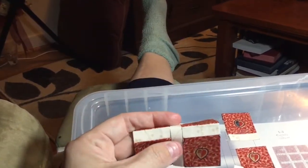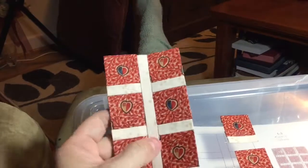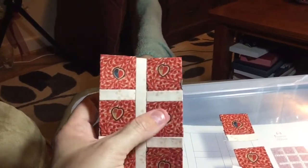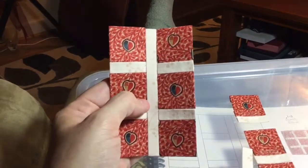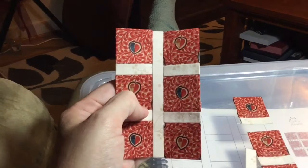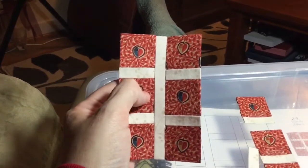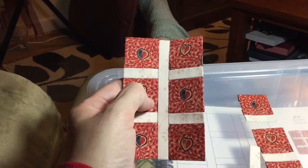I don't know that I'm going to mess with this — it isn't terribly off, but it is off. That's the problem with this particular block: being able to have these line up. The only way to have it done right is to mark it and then stitch it at that point. So I'm going to take this first one out and see what I can do to fix this.